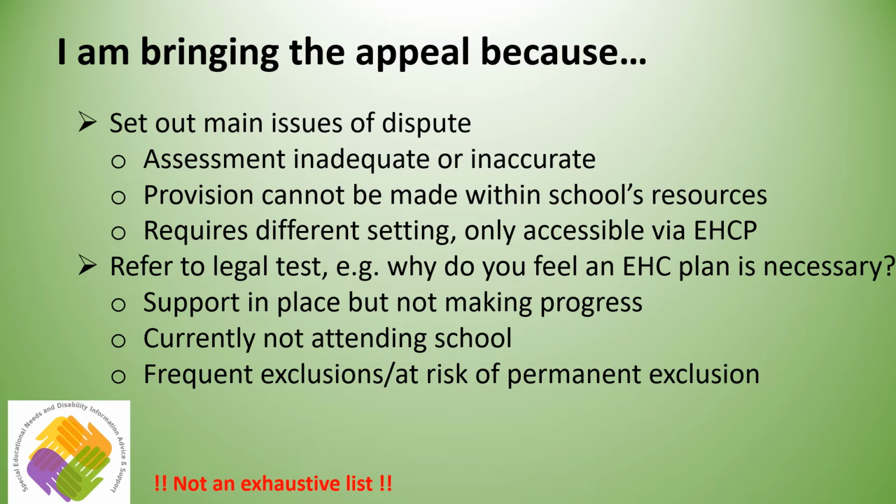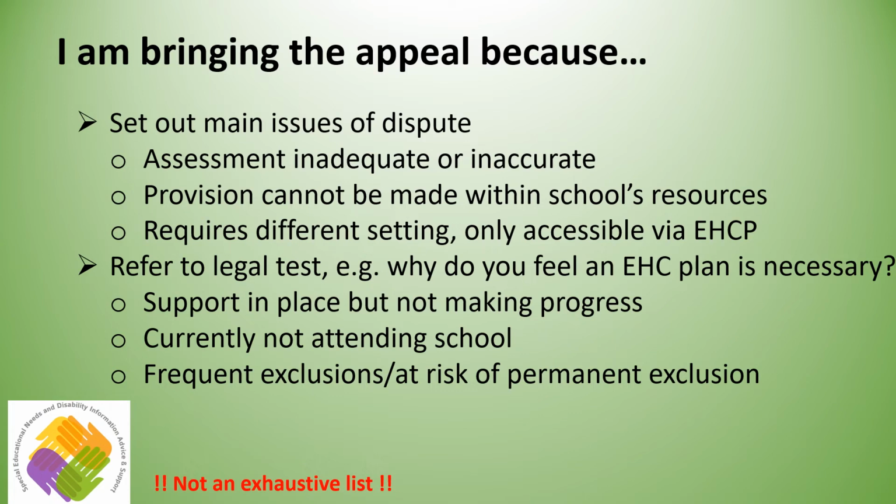For example, the assessment process might have been inadequate and therefore produced inaccurate or insufficient detail of SEN and therefore provision. Or maybe you feel the identified provision cannot be made within the school's resources, as the local authority will be suggesting. Or another example might be that you feel your child requires a different setting that can only be accessed via an EHC plan, making it necessary. Again, as advised, do refer to the relevant parts of the legal test around whether an EHC plan is necessary.